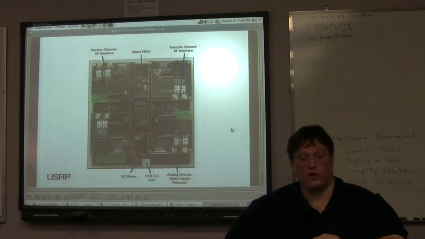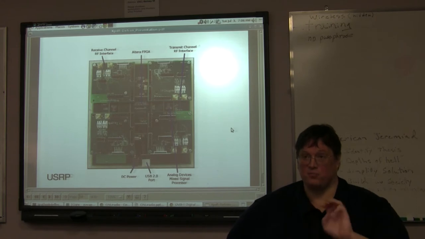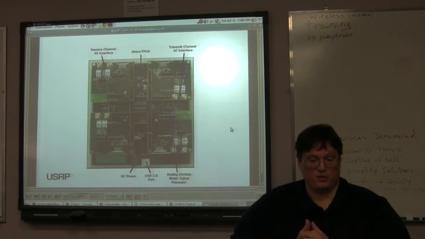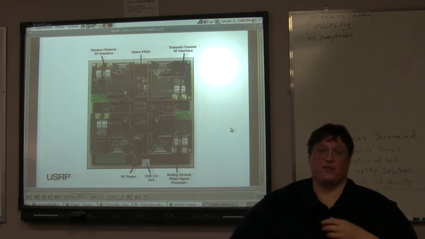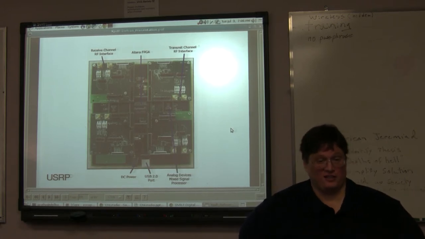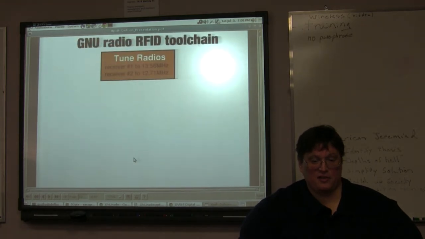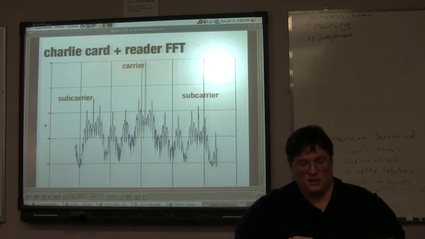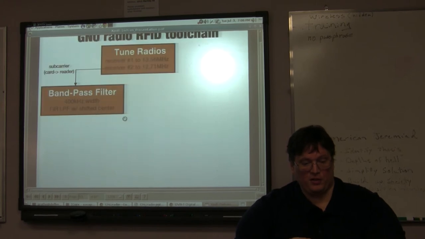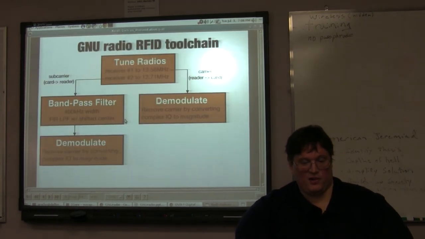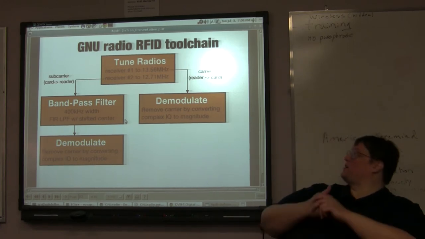And here's an example of what a real nice SDR can do. This gives you an idea of what you get for your $700 versus what you get for your $30. Definitely something to be said for that. So they figured it out, tuned it, started reading off the information, and figuring out the information. And they just went to town on it.